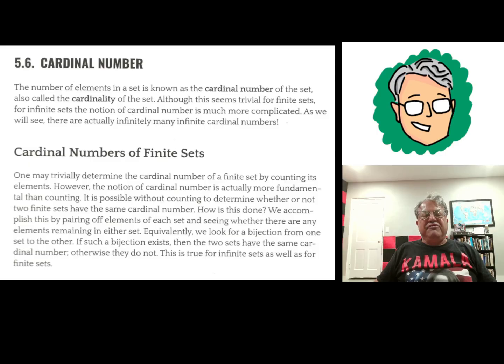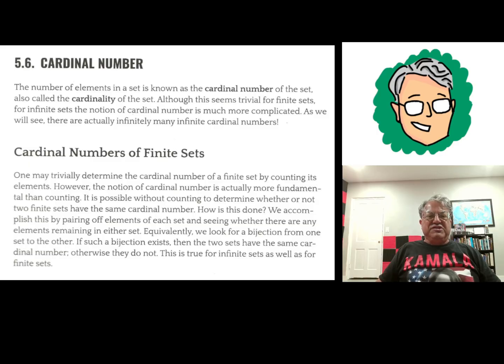But I want to say one thing about that that's kind of interesting. I'm sort of jumping the gun a little bit here, but you might wonder if there's another way to determine if two sets have the same size without counting the number of elements in both sets. If you have two sets with 20 elements, the easiest way to determine that they have the same size might seem to be to count. Let's say the first set is A and the second set is B: count all 20 elements in set A, and then count all 20 elements in set B. That's one way to do it. But actually, there's another way that doesn't even involve counting. You can pair them off.